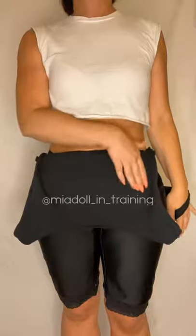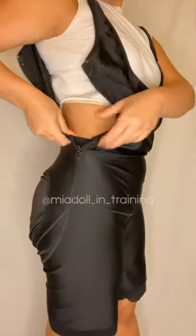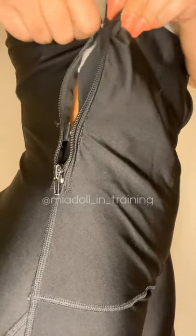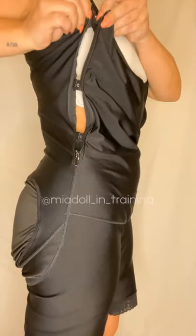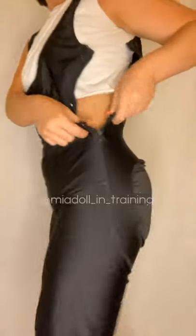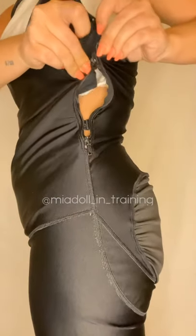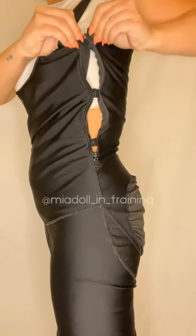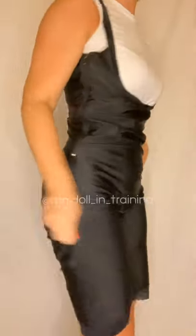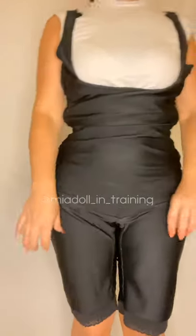Now that the tank top is all tucked in, pull these arms up and over — it's going to take you a really, really long time. You don't have to hook the front hooks; it doesn't really matter. Then zip it up. You're going to need help doing this for the first few times because you're going to be in a lot of pain. They even add lace here at the bottom of the leg for us to feel even sexier.